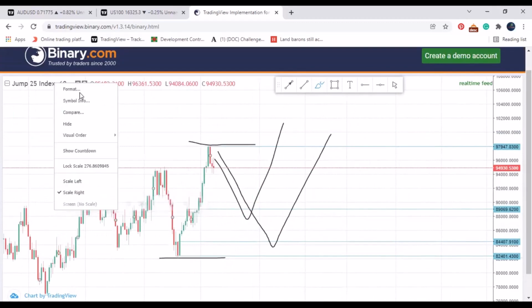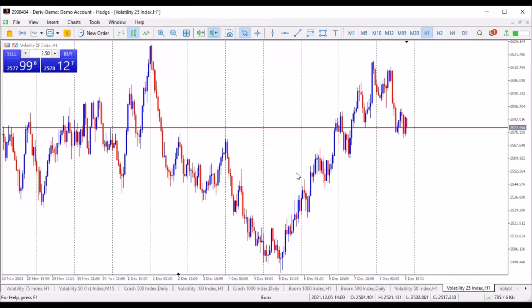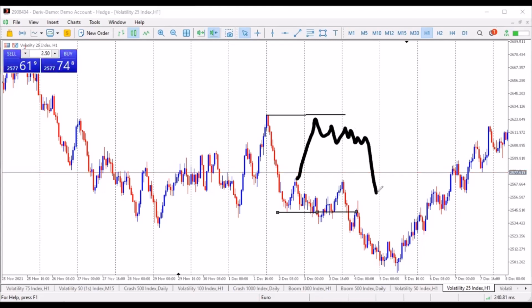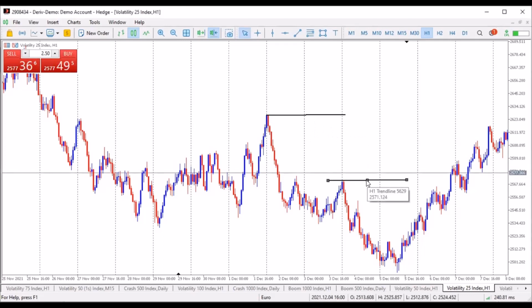So let me just look for one. Let's look from here. Right, we have this high, right? Then from that high, what do we have? We have this low, right? So this was our trading range, but what were we waiting for? We were waiting for price to go all the way around here and drop, but as you can see, price did not do that, and now we have another high here, right? And from that high we have this low, right? So this now becomes our range.